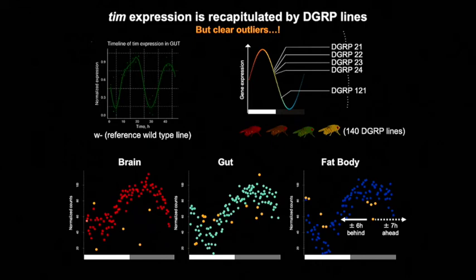Don't get me wrong, but the most important thing that we try to say is that there's clear variation, right? Because to interpret this, ultimately we would have to do circadian behavior tests on all these different lines in order to couple the molecular readouts to the actual behavioral readouts, right? Which is something I could discuss afterwards as well. It's something that in a way has been done, and I'll get to it in a moment.